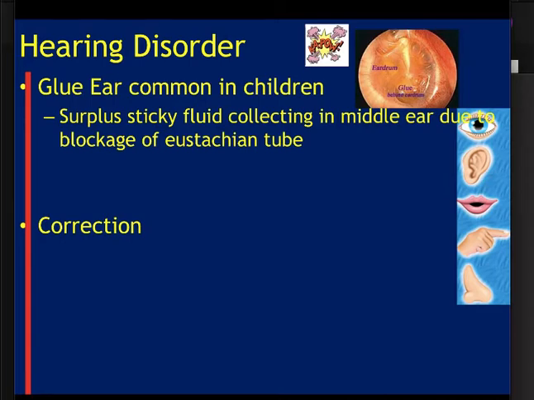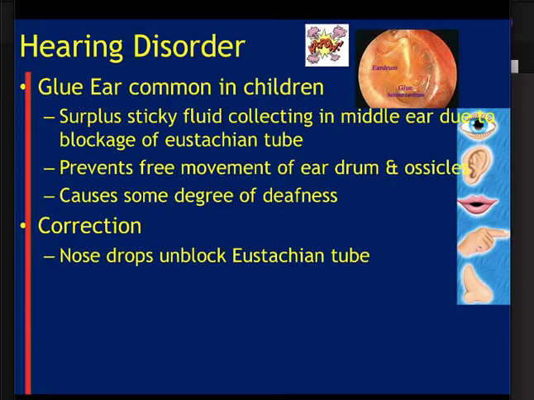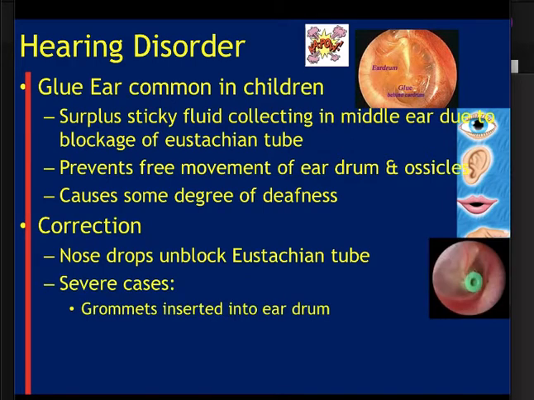It is literally a build-up of sticky fluid behind the ear, and then your ossicles can't move and your eardrum doesn't really vibrate, and it can cause some degree of deafness, but it can also end up with speech difficulties because you're not hearing the correct thing. So there are a couple of things they do. They can give you nose drops. They stick the drops up your nose, it'll go down the back of your throat and it'll hit your eustachian tube. In very severe cases, they'll insert grommets into your eardrum.